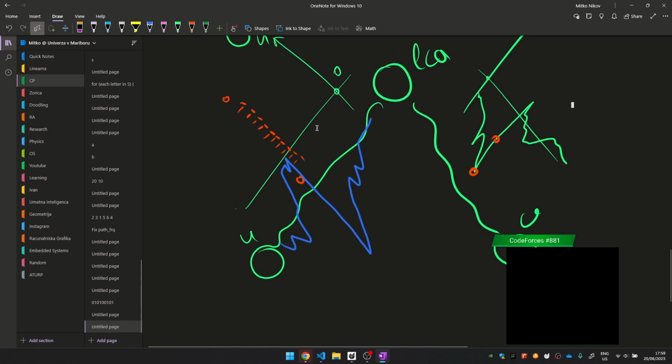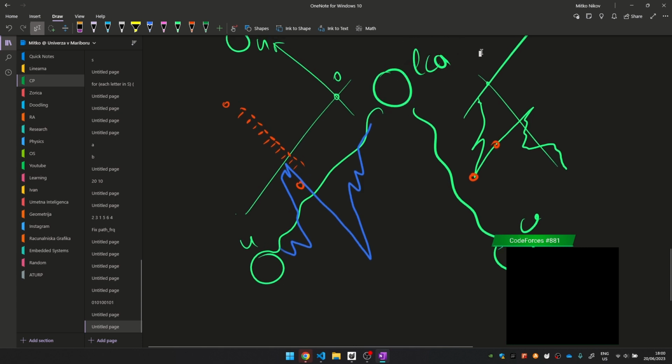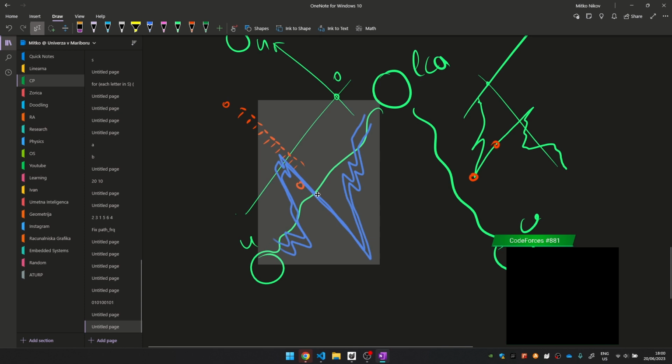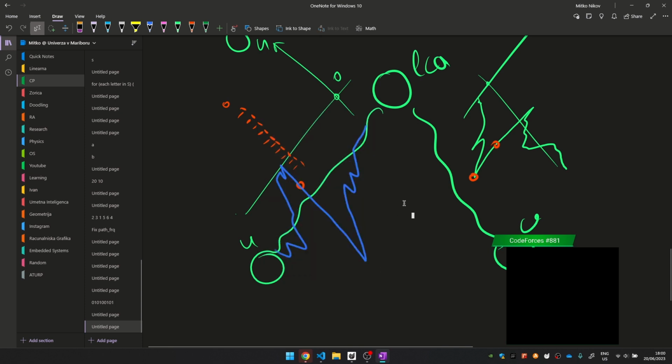It could be the case that given this LCA, you don't do HLD, but you do something compared to this LCA. So maybe you don't even need HLD, heavy light decomposition, to compute this. We just compute the LCA of these, and then on the LCA we do some magic with the minimums and maximums.